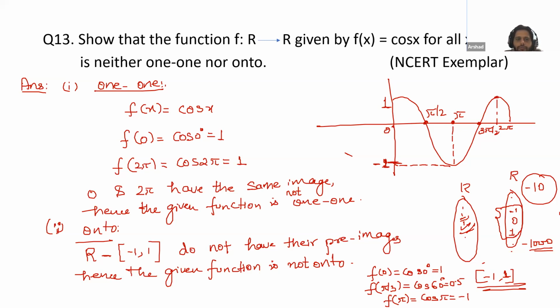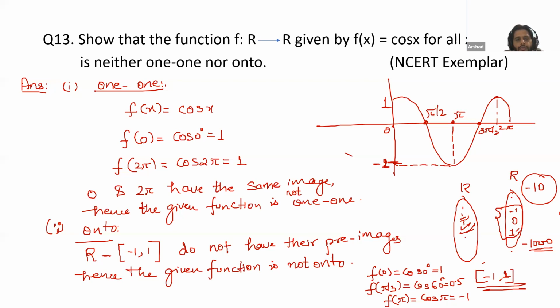Fahad, Umair, Rifat, what would be the criteria for it to be onto? First of all, Umair, what is an onto function? We have already discussed. Sir, an onto function is a function in which all the images have their pre-images. All the elements in set B have their pre-images. Okay. So if there is any element in set B which does not have a pre-image, then we say this is not onto. So please check the second set. The second set is real numbers. Is there any element which does not have its pre-image?